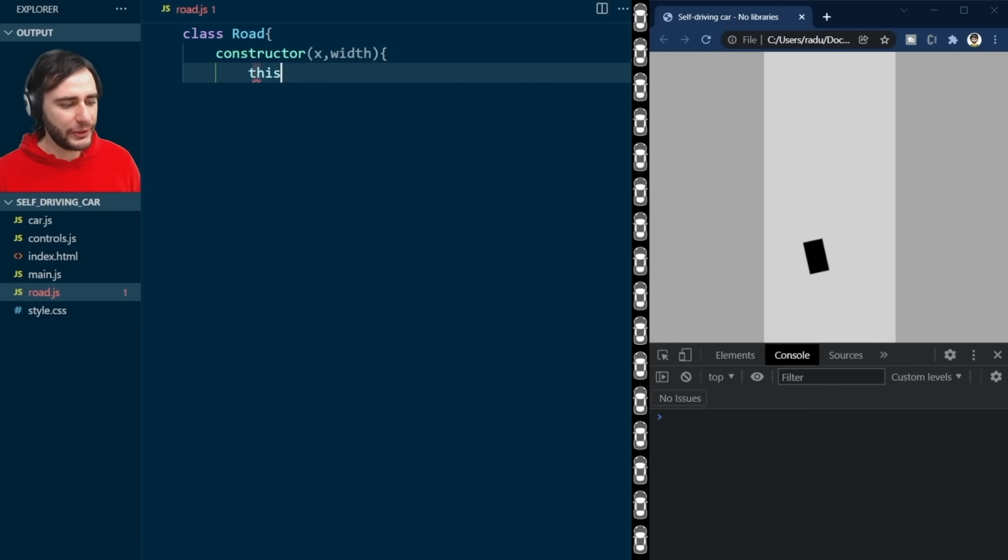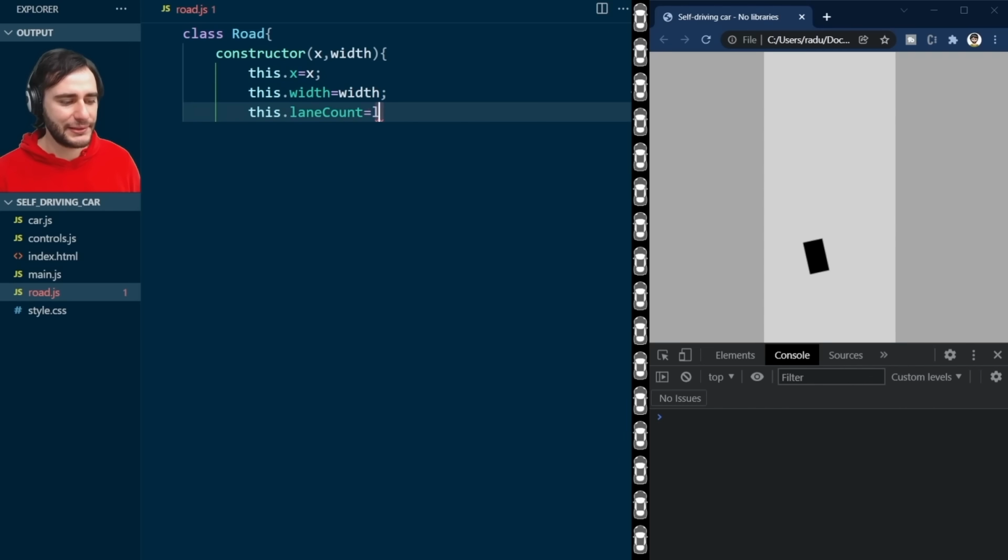Now, these are going to be attributes that the road should remember, and actually, I want it to have also a number of lanes. So let's write here something like this, and define here a lane count that has a default value of 3, for now at least.